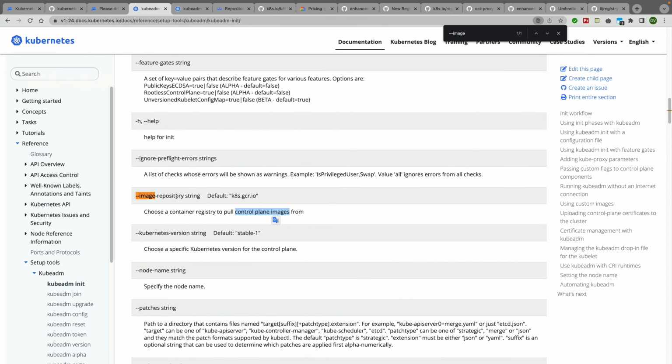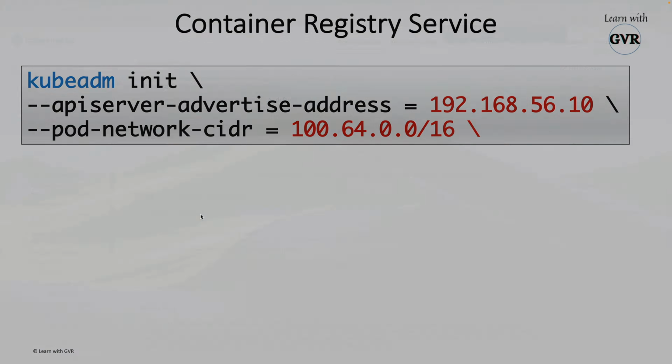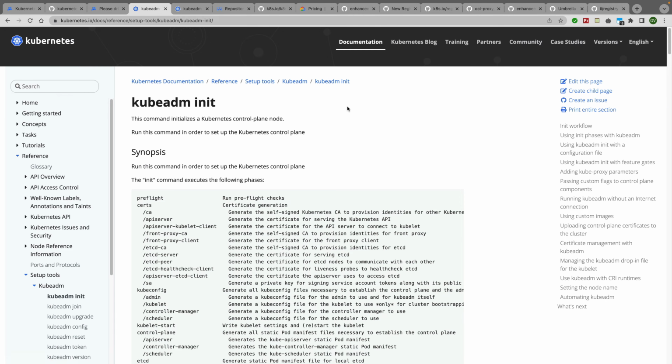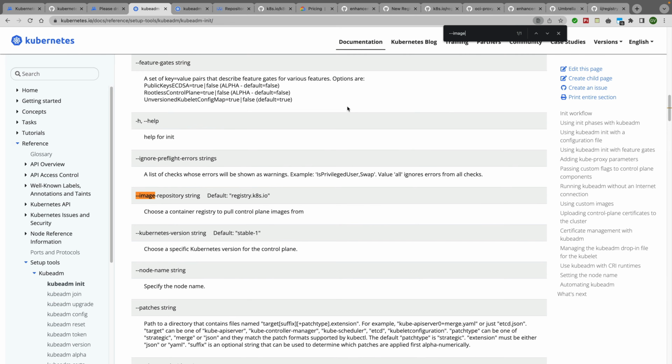Whenever you run this particular command, internally it will use the image repository that is set by default for that particular version. If I change to 1.25 and search for the same --image-repository, the default is registry.k8s.io, with again the same message.